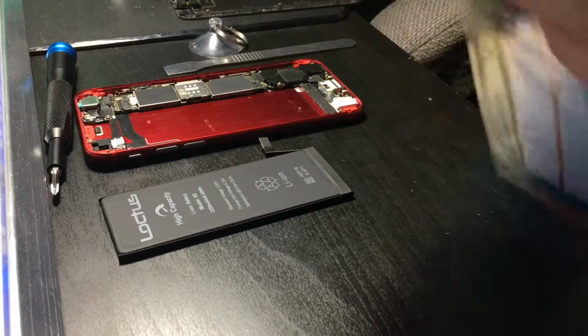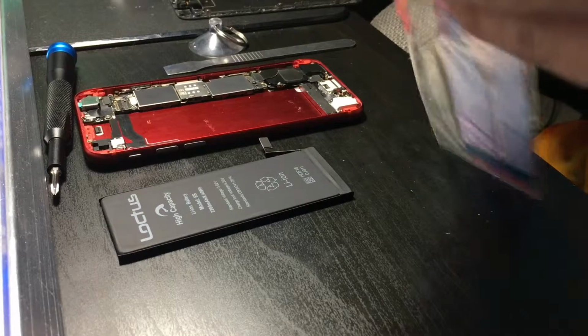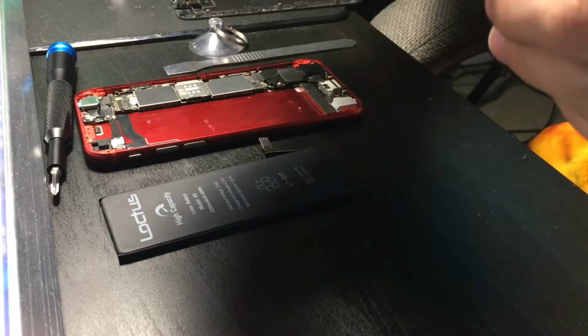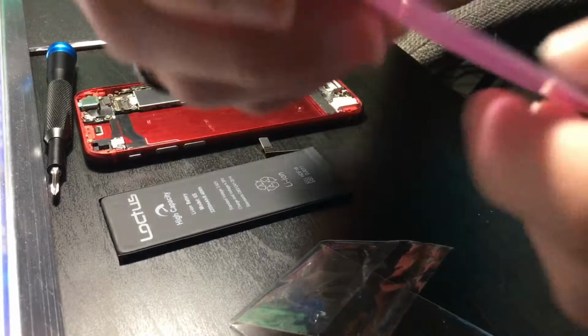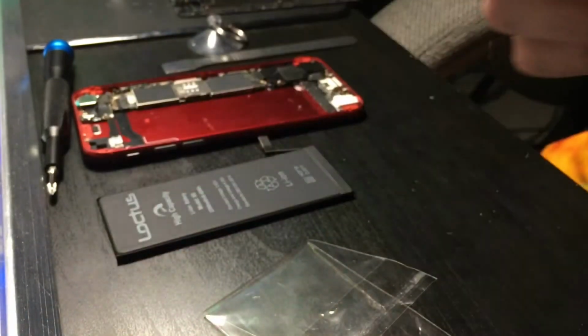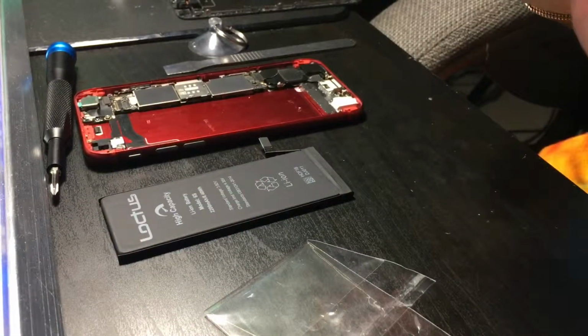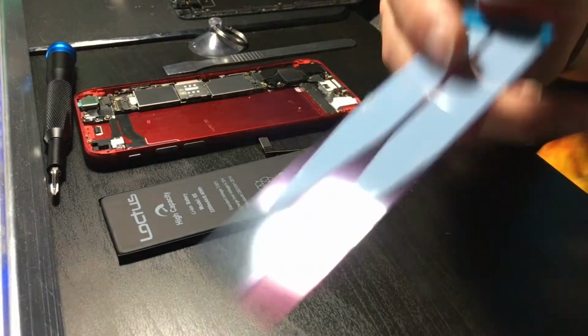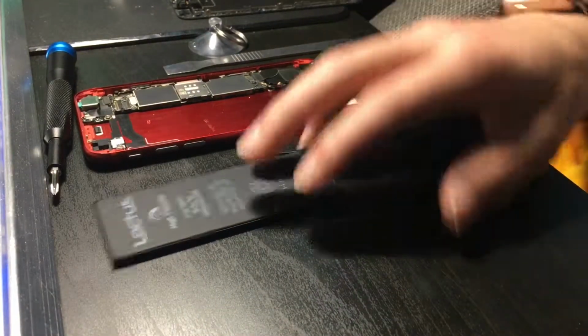Now, Apple really should have just stuck with the iPhone 5 design. Ooh, there is an issue. I don't know if you can see that. Oh, well, you can, but the adhesive strip is kind of sticking out of its packaging. It's fine. It should be fine. I have a lot more of these if I do need them.